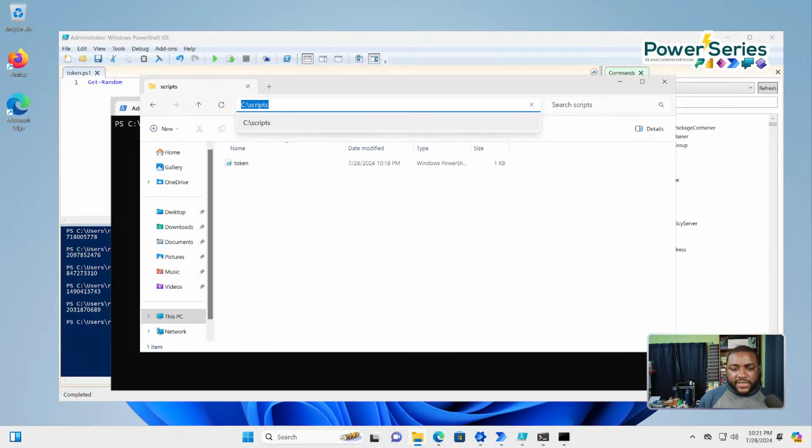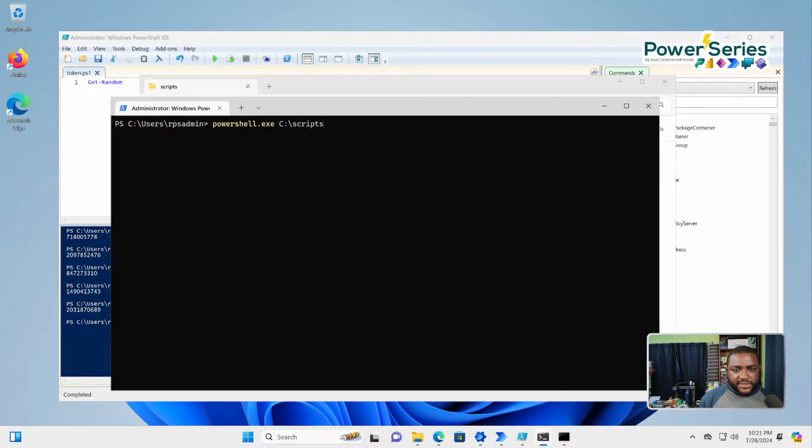Copy this, paste it here, and then backslash, and then it's called what? Token.ps1, and there you go. You see it. So when you call PowerShell.exe and then you call the script, it calls this generation. It calls the function for you.